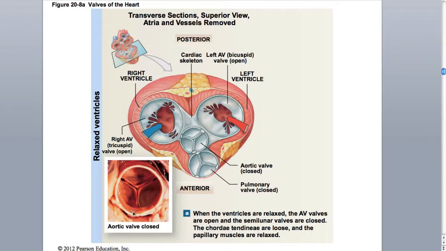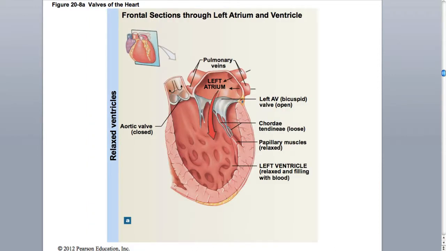This slide, now this is the one that I mentioned, that the aortic valve has tiny little holes, and I did say that this book does not show them. So the aortic valve has tiny little holes, and they're allowing the coronary blood supply to come out. Not shown. Now, starting with this slide, we're going to notice that the author is trying to show us how the blood moves and which valves are open and which are not.